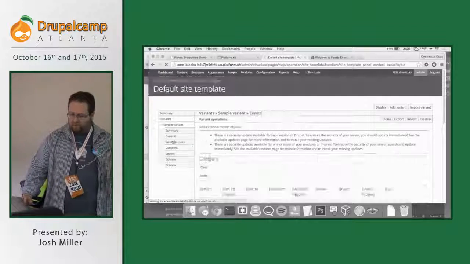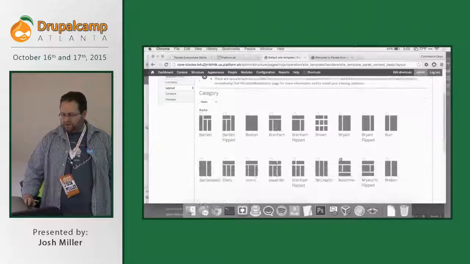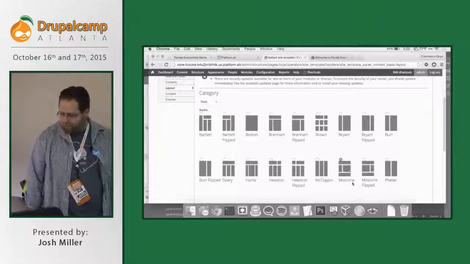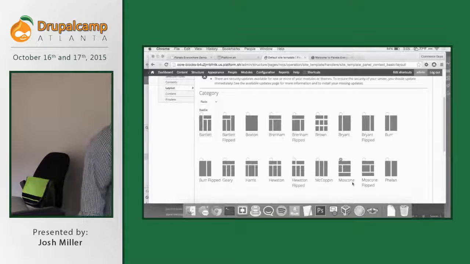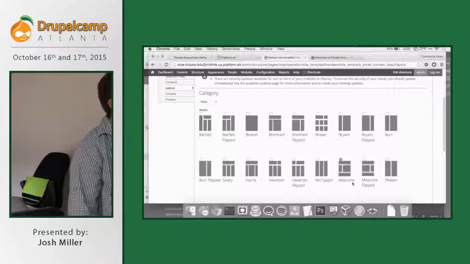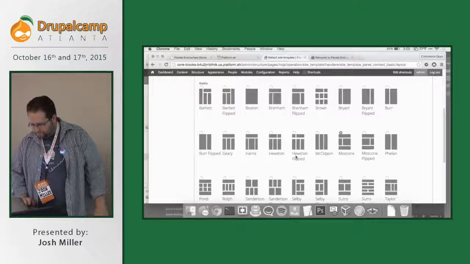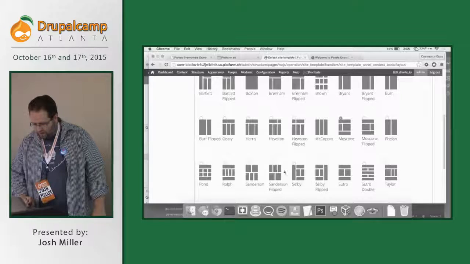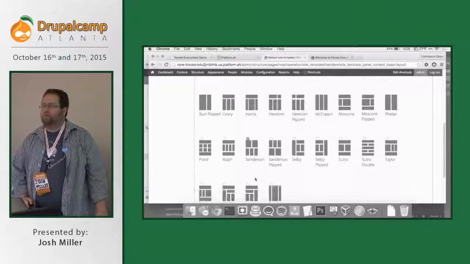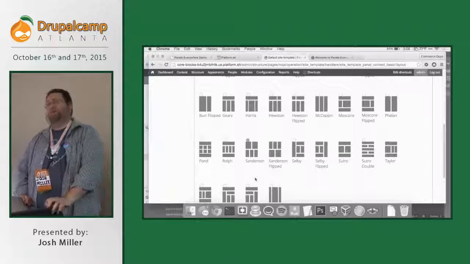The layout is where the moneymaker is. I like using the Moscone because it's kind of a standard Drupal template, but we could pick any of these. In fact, I will, just to play around with it. So let's go with a weird one, Sanderson. I like that these are named too. What did you use? Well, I used Radix Sanderson.